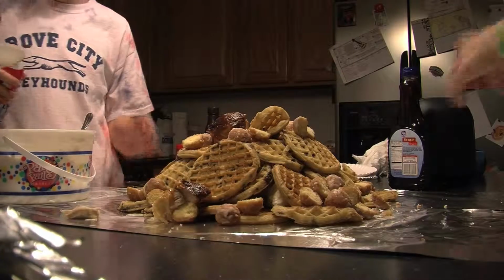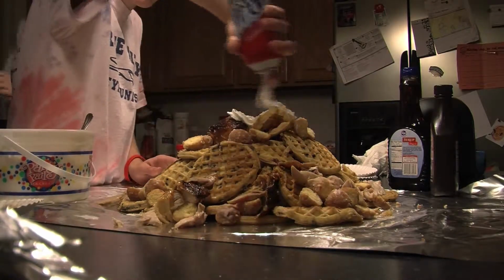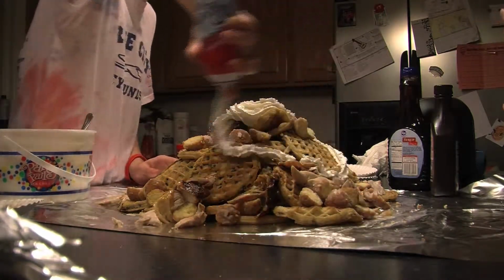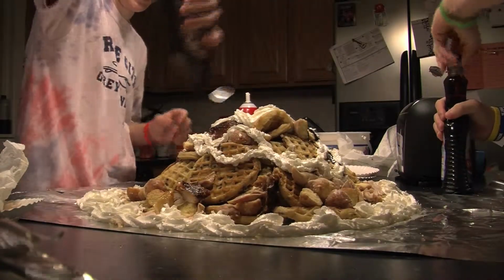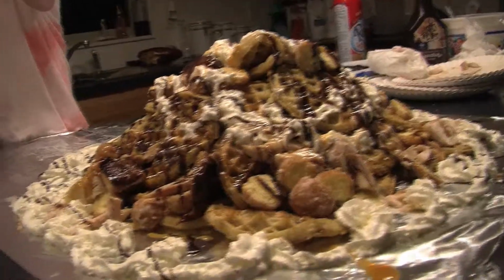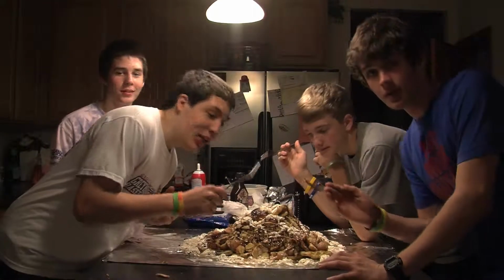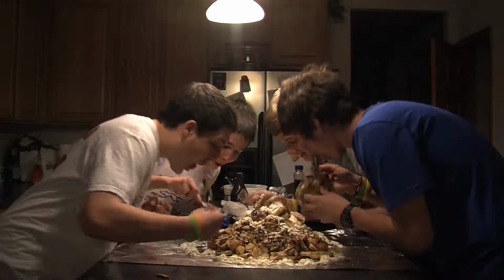Donut hole avalanche. Then we're putting the chicken. Putting the chicken on. Whipped cream all the way around. Don't be stingy with it. And then goes the caramel. Caramel and the chocolate syrup at the same time. Looks messy. Alright, we got this. The dirty bird is now in its tomb. We are ready to eat it. Let's go!